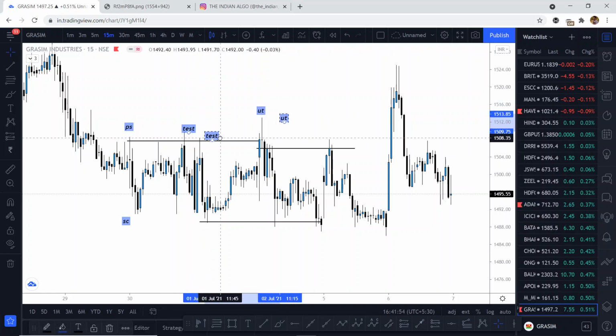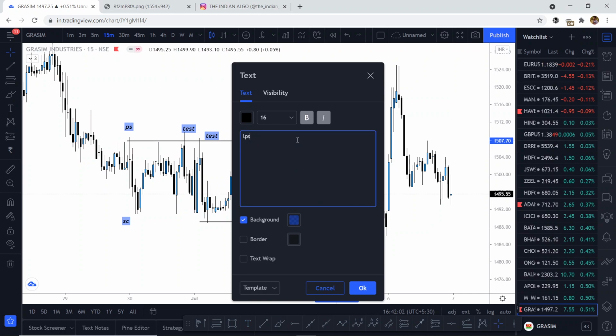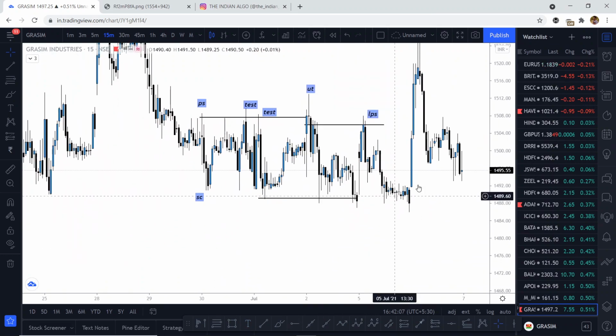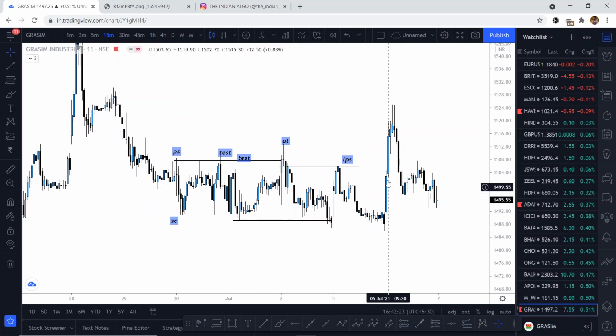We have another test right here. We get a UT, and this was my last point of supply. LPS is last point of supply, and this is where we expect the prices to complete the schematic and move lower. So I was expecting the prices to give a structure, like a fall down today, a pullback, and a shorting opportunity. But what just happened, if you see here, is that the prices went pretty high, very huge.